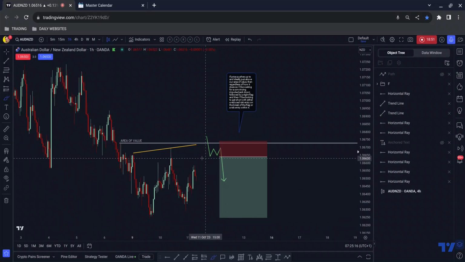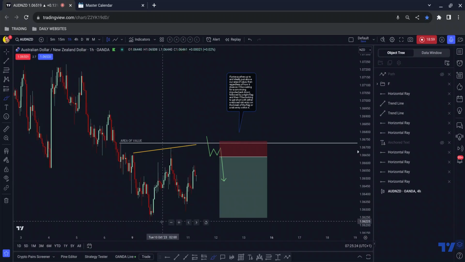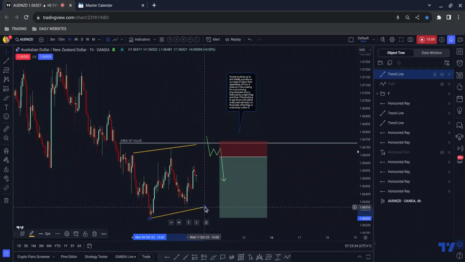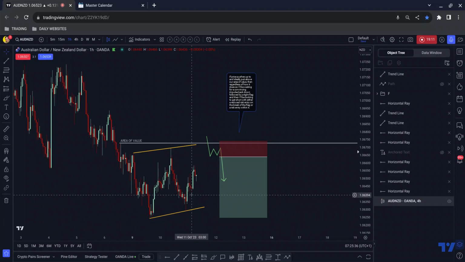Okay, so what I'll be looking for today is the following. You can see when I did my forecast last night, we were down here, and I was anticipating, given that the market moves in a typically parallel manner, so where we have this, if we were to plot a trend line here and here, which I can now do because we've rejected from that area, we would potentially have a parallel channel. And what do you know? Look at that.